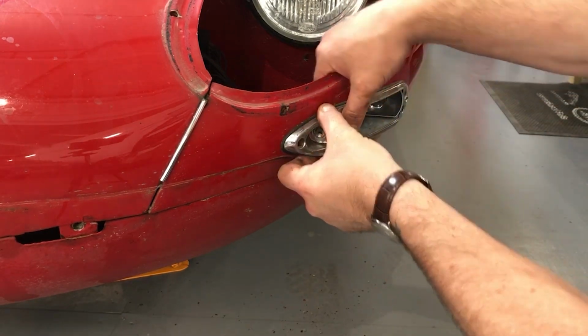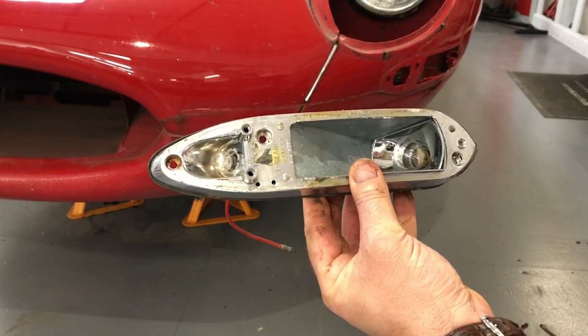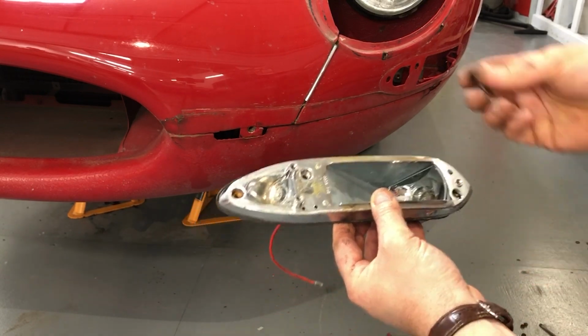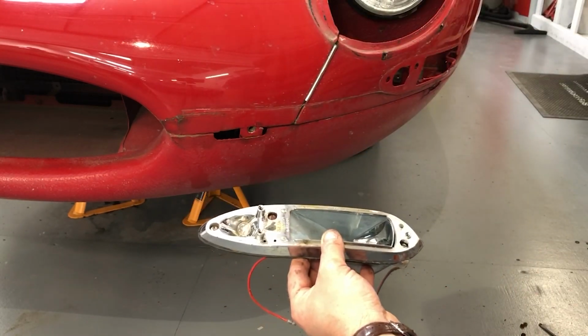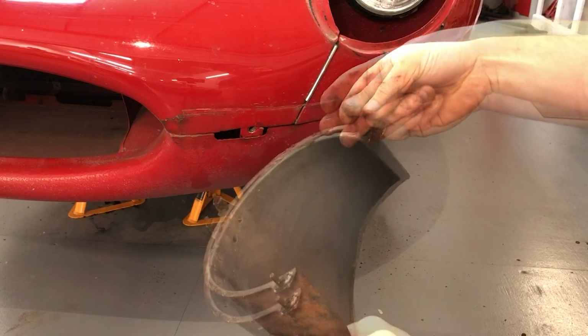Right, and with that it should just pull out. It's been on there a while. Now this is off, and so I don't lose anything, I'm going to put the fixings back in the correct order. So this short one at the back here, and then the 2 longer ones, and then put the lens back over the top so that I don't lose anything. Equally with the scoop here, I can put the correct fixings and washers on.